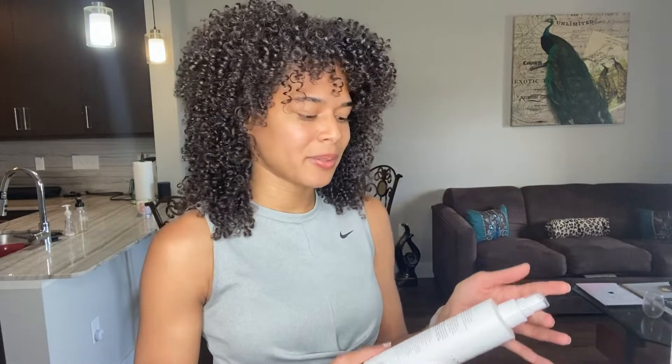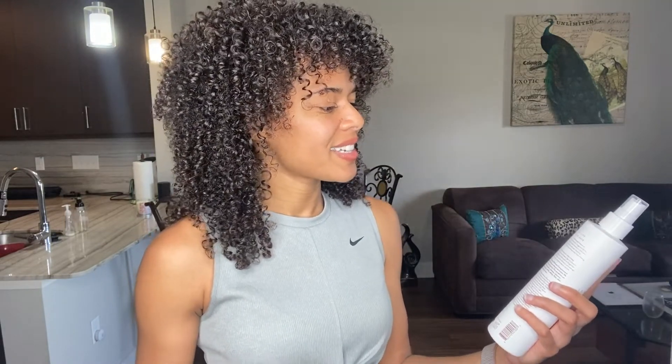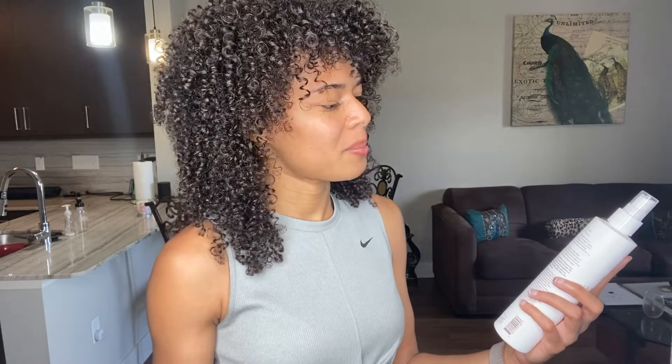The reason we brought yoga out today is because the Innersense brand really focuses on making sure that you feel centered and calm as you are applying their products. Not only does the smell make you feel calmer, but even the directions. The leave-in conditioner says: after gently towel blotting your hair, take a deep breath and become centered. Even beyond their calming directions and their unique names, the brand stands apart by providing all products that contain only natural and organic ingredients.